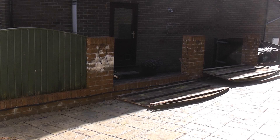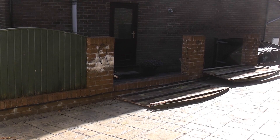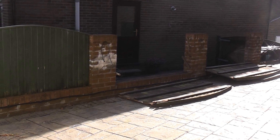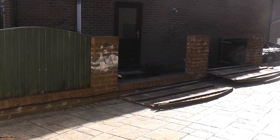These fence panels have recently blown over in the wind and if you look at them they are pretty rotten, so we're going to replace them. The one on the left, if you look at the bottom of it, you can see that it's actually touching the brickwork and that is also very rotten. I'm going to remake the panels but about 10 millimeters smaller so we can have a gap all the way around. That way the wood won't rot quite as much as it has done in the existing panels.